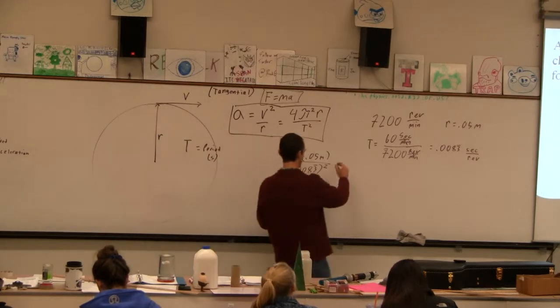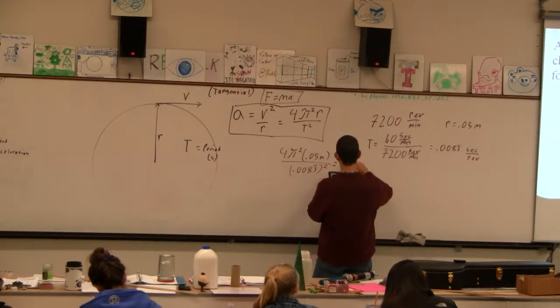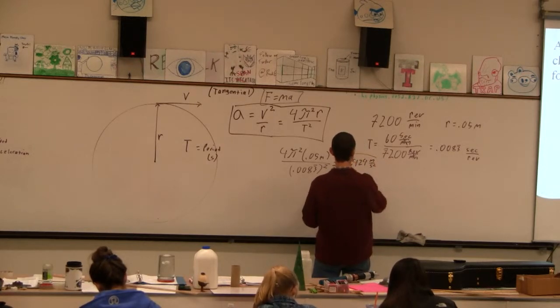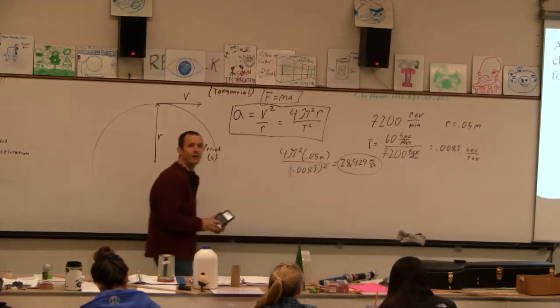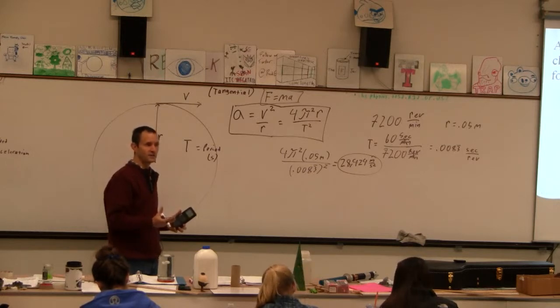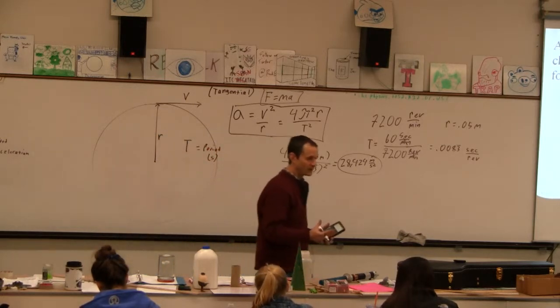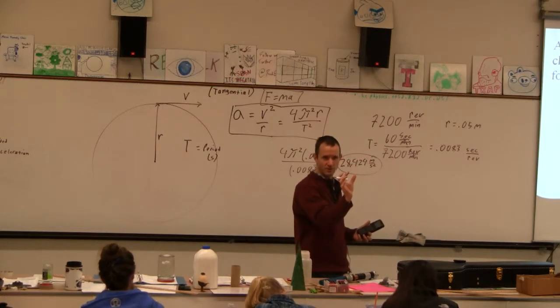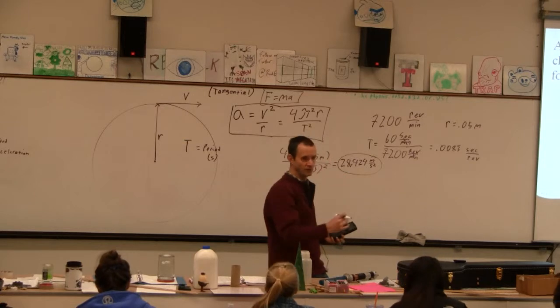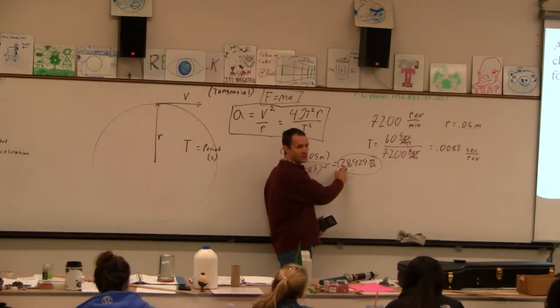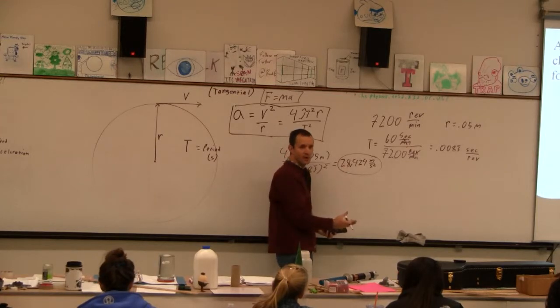And I get an enormous number because, of course, this is a really tight circle and it's going around really fast, right? And not all those figures are significant, yeah, right? Now, 7,200 RPM is actually the speed that disk drives spin at, right? I don't know if that's the new one or the old one. And 5 centimeters is about the radius of those big metal disks in the disk drive, or little metal disks, right? So obviously this is a tremendous amount of G-force. That's almost 3,000 Gs. So that's why they're made of metal, right?